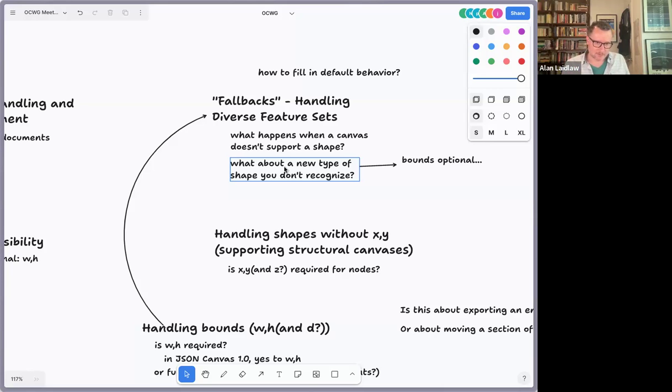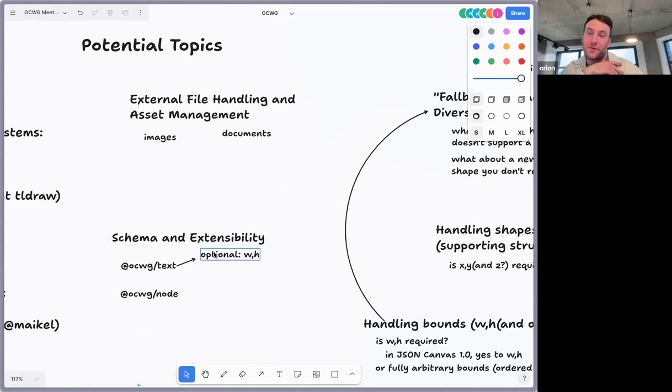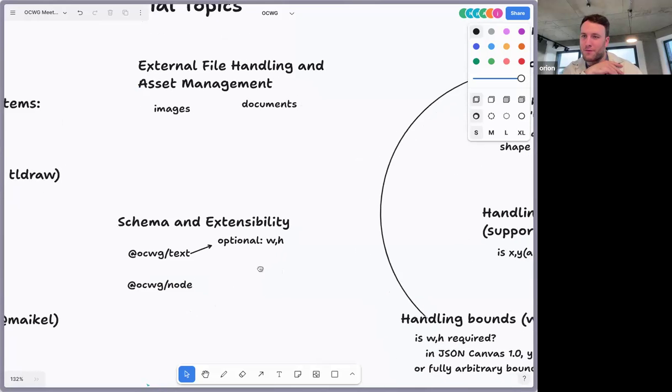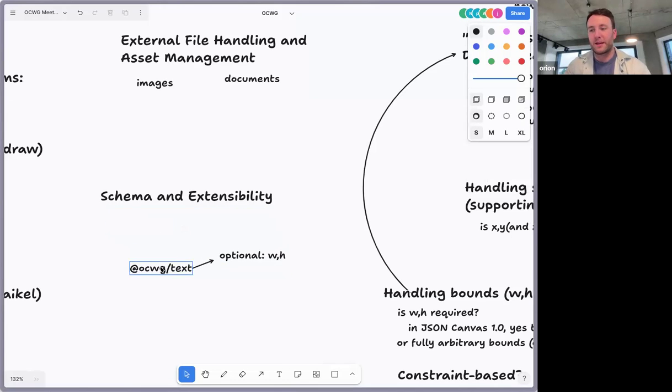I think fallback though is really promising, so I don't think that's the worst idea at all. It's something that we talked about before, of how fallbacks should work, and I think a really promising solution there, as an escape hatch, and it doesn't have to be a thing that every tool exposes to their users, is being able to take some shape with an unknown schema to that tool and just render it as a text box, or even potentially an editable text box, which you can try and re-pass, right?